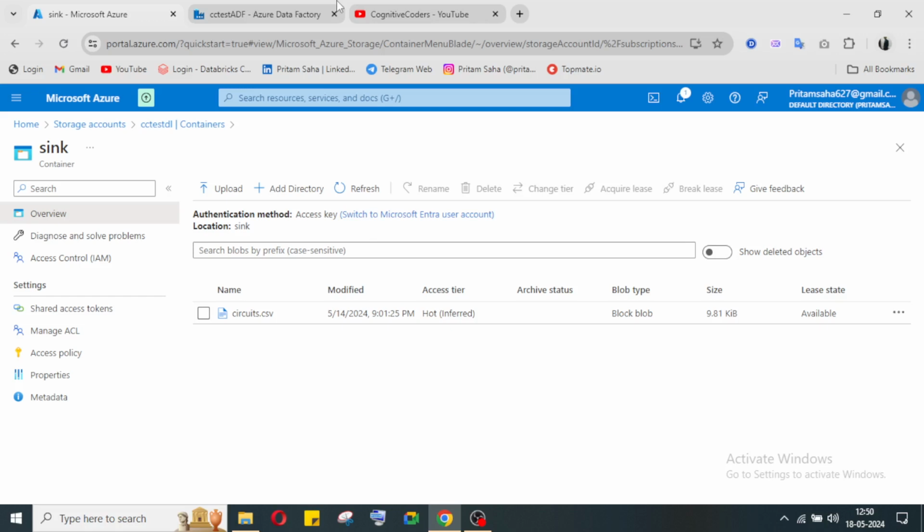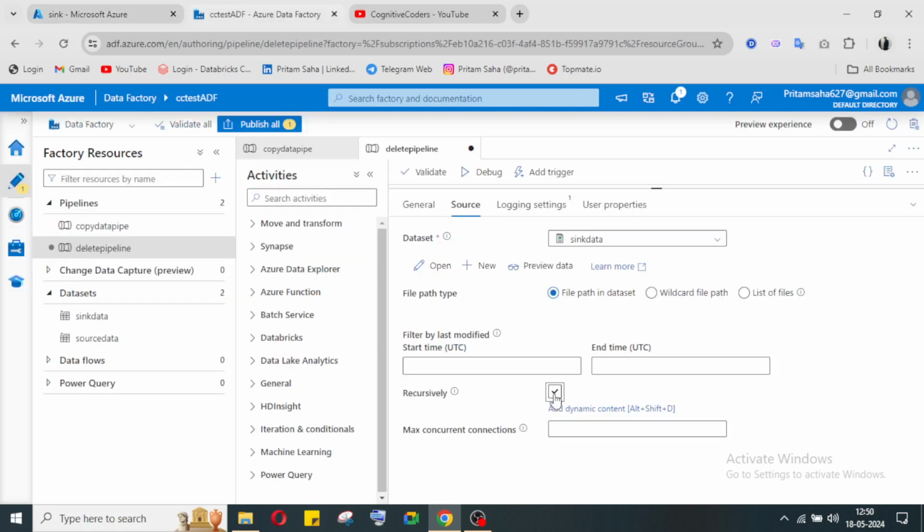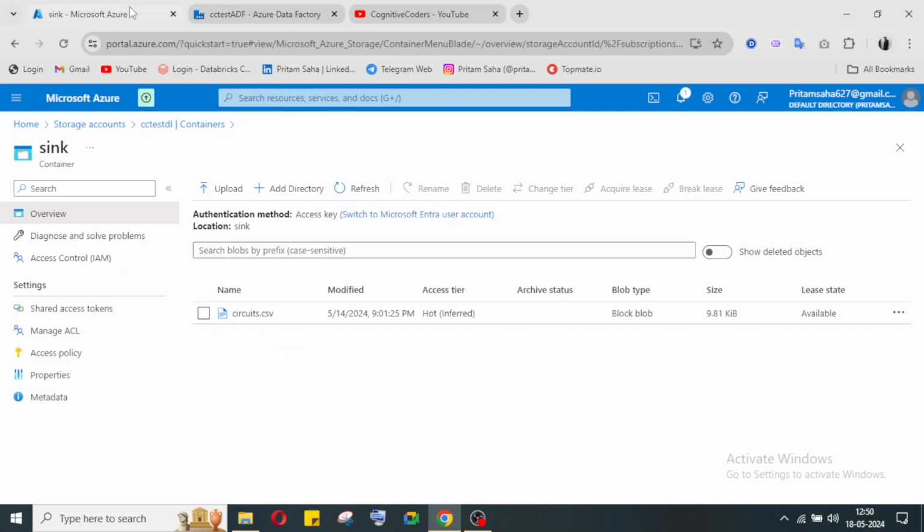And recursively, if you have files, and under that also folders, directories, and inside those directories there are also files, it will delete all of it. Files will get deleted, and the folders or directories under the directories, if files exist, that also gets deleted. Okay, if you check the recursive option.